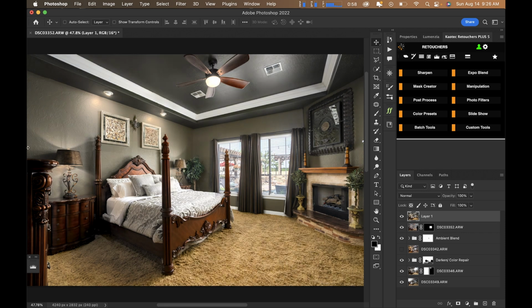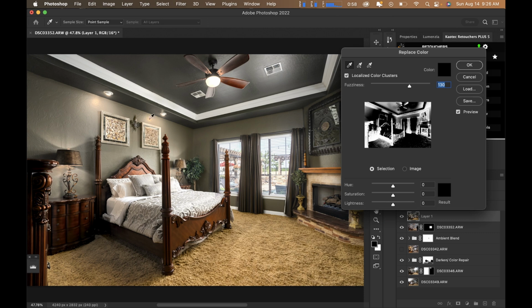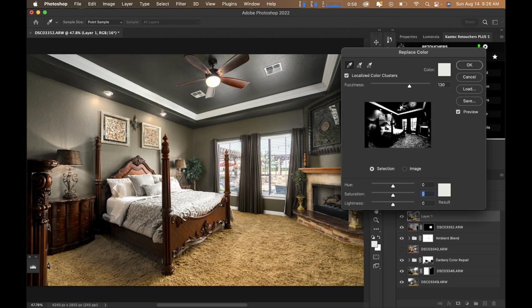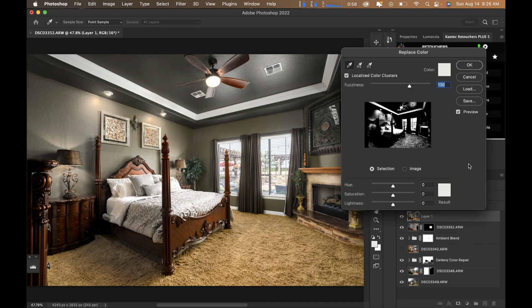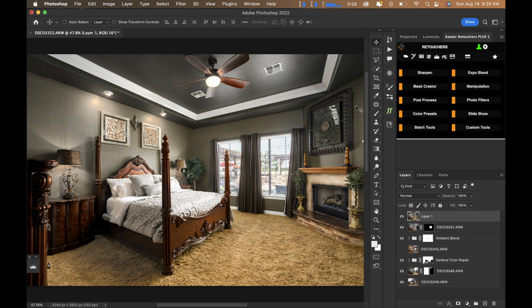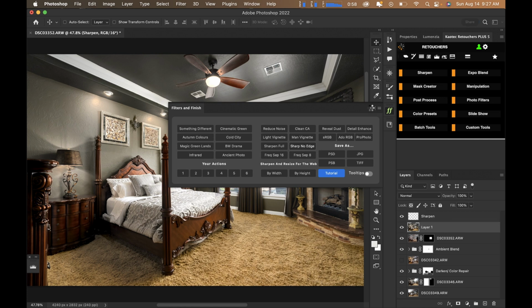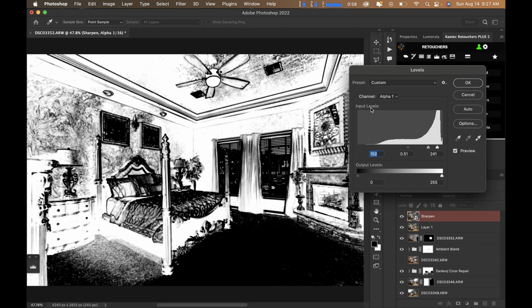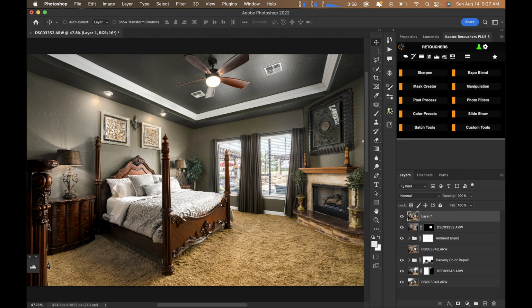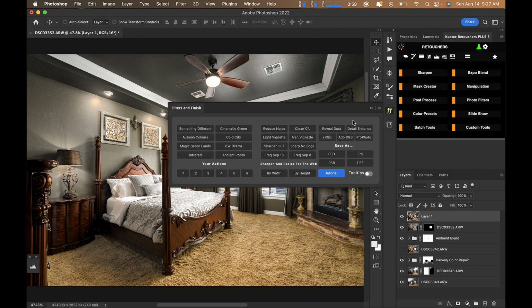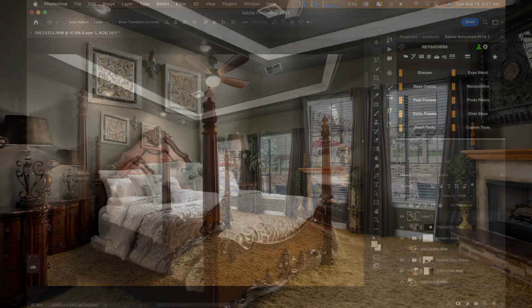Now I will do a replace color on this white. Hit it with -24. Oh, you know what? I messed up. Do it one more time. Control Z. Oh no, that was right. So make sure your fuzziness is set to 130-ish around that area. And then drop off that color cast. And I will do a quick sharpen with whatever tool you like. I use Raya Pro Sharpen No Edge, and that is done.